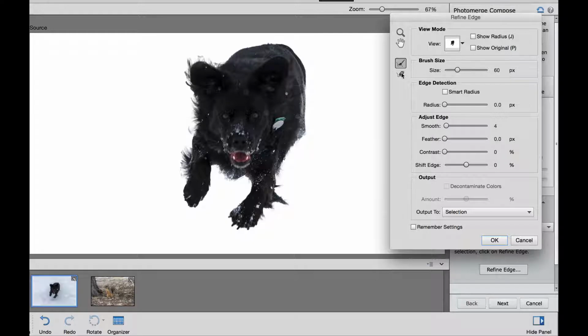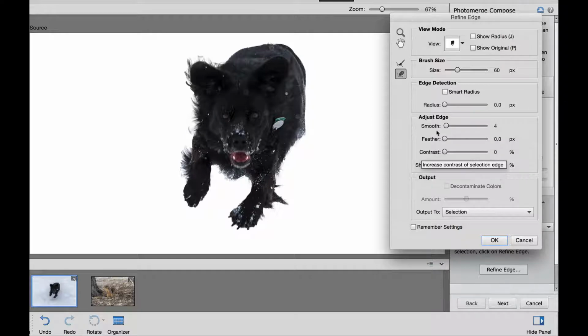You can also use the eraser tool. Maybe you want to make sure that some of this is inside here, meaning that maybe it made it transparent. So if there's any places that it made a little bit too transparent, you can bring back some of those hairs right there. There we go. And I'm going to select this brush real quick again, and use this eraser tool just a little bit more right there, bring that back.